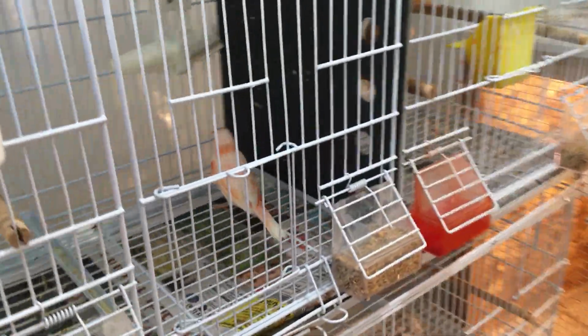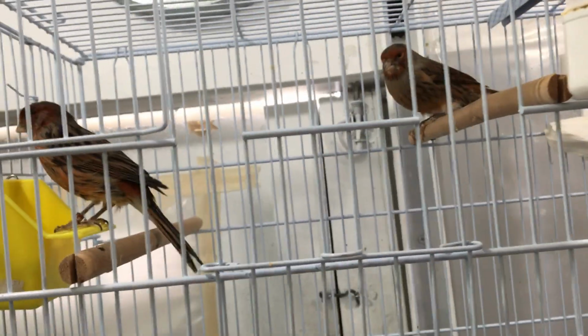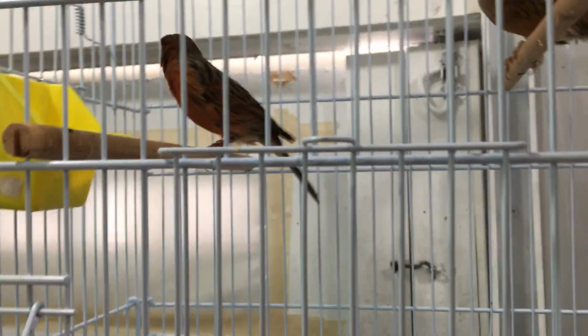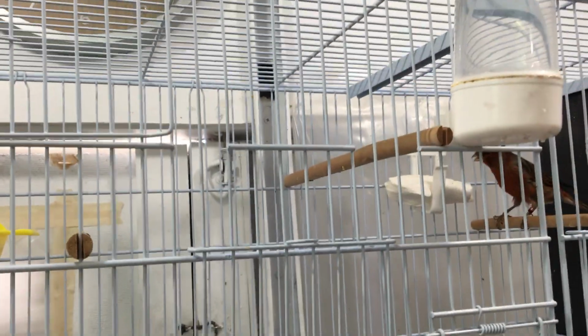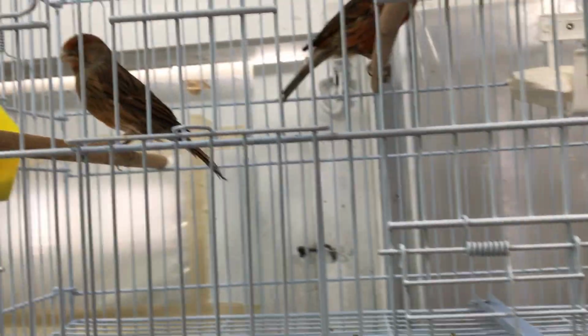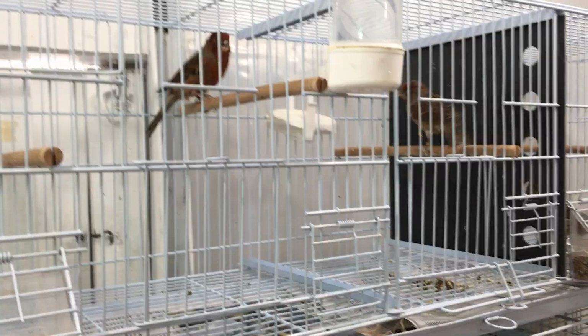We've had a fairly calm week. I did make some changes in the bird room as far as the Canaries go. If we look up here with our Red Factor Staffords, I took out their nest. She had laid 4 more eggs, 2 were fertile, and this last week I found the male and the female kind of breathing heavy. Well, actually, she sat on the chicks until they should have hatched out, and they didn't hatch out again. And so I pulled their nest.